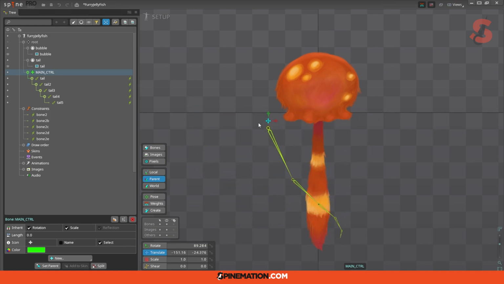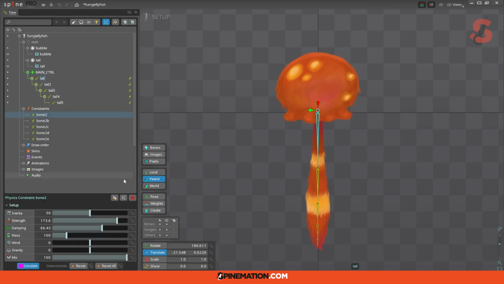Yeah, because we can't forget it is a jellyfish, so the movement should be slower at some point. So we just need to figure out how to combine all the parameters. This one is really important, and this one will affect the chain in a more visual way because this is the mass of each bond.